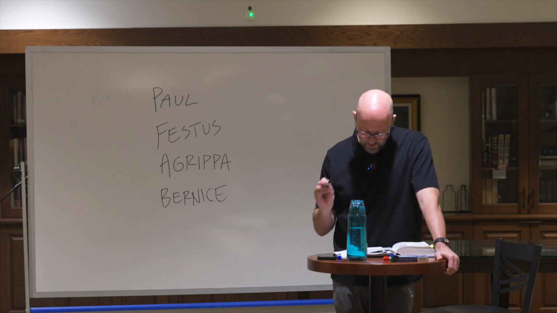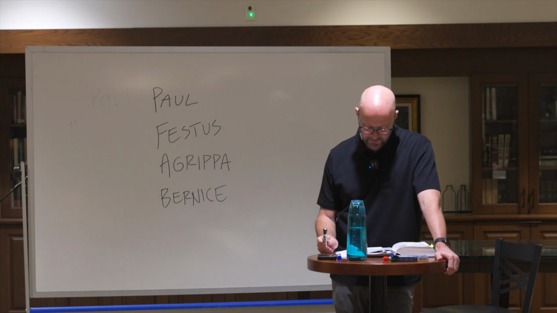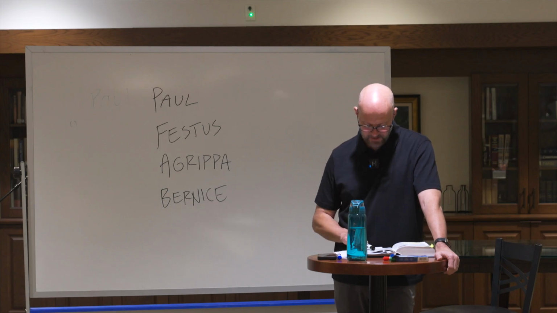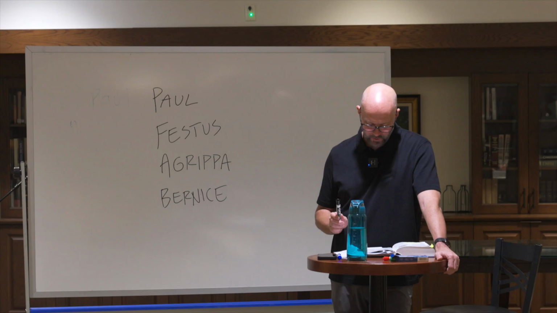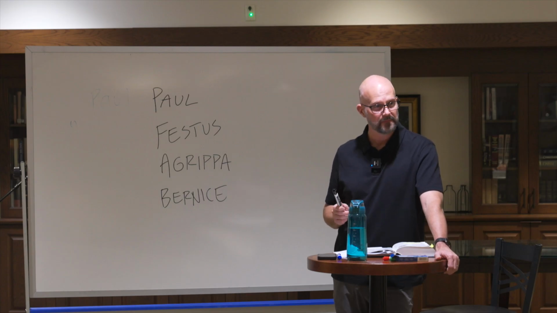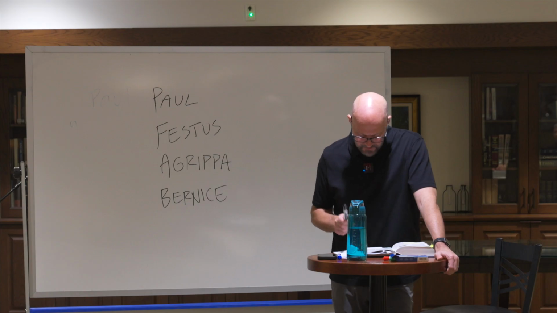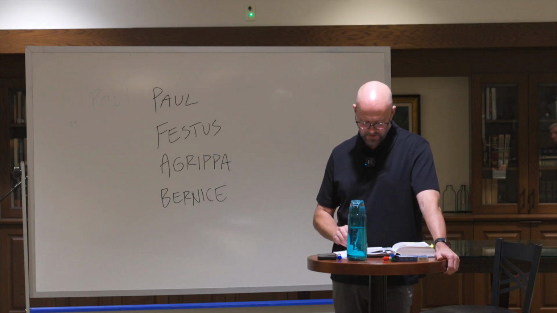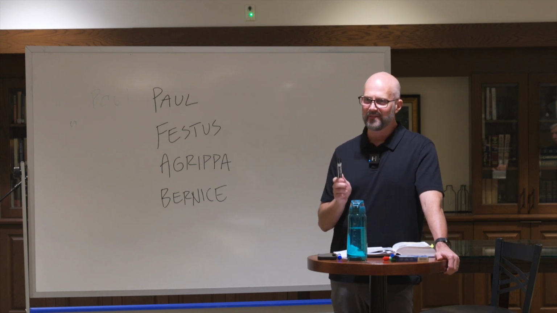The Jewish people all know the way I have lived ever since I was a child, from the beginning of my life in my own country and also in Jerusalem. They have known me for a long time and can testify, if they are willing, that I conformed to the strictest sect of our religion, living as a Pharisee. And now it is because of my hope in what God has promised our ancestors that I am on trial today." That's an important verse, I'm going to read it again.